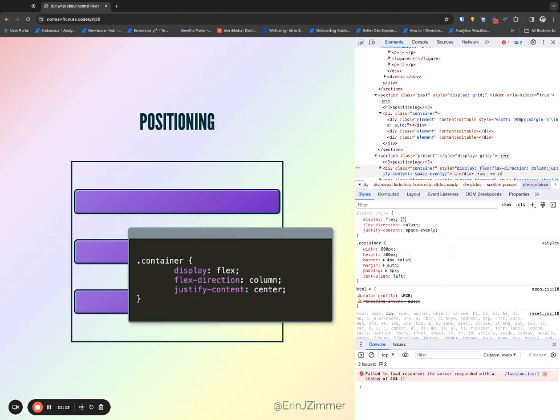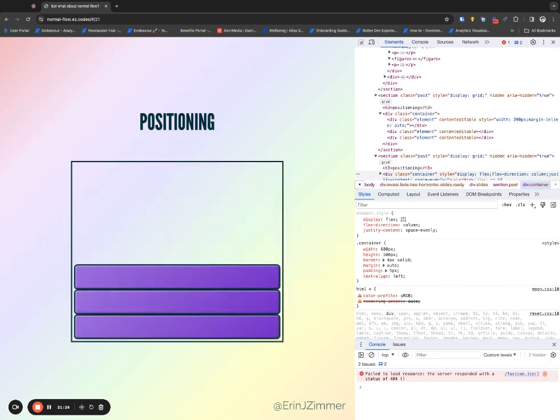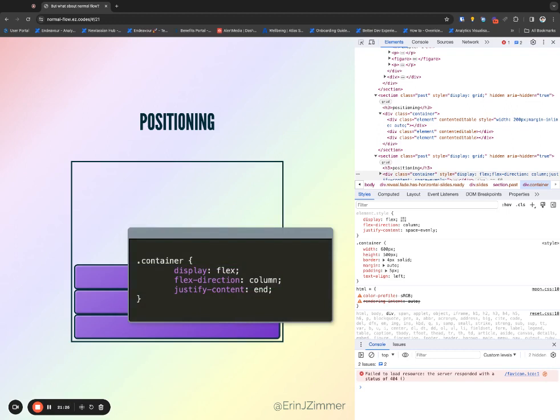We also can't lay something out vertically relative to the end of the container, basically for the same kind of reasons that we can't center it. And again, flex is the answer to how to do this. If we give things justify content of end, then everything will be at the end of the container.